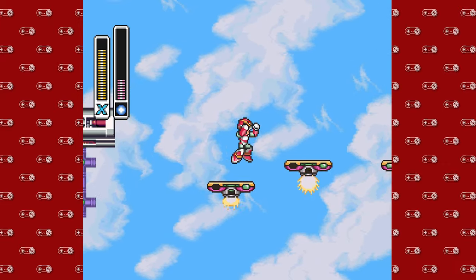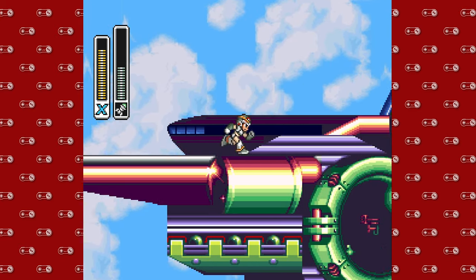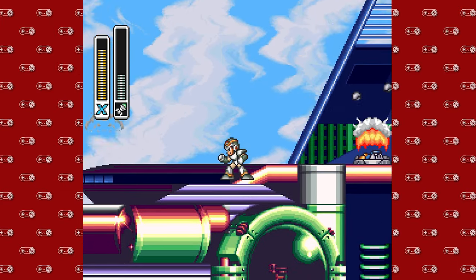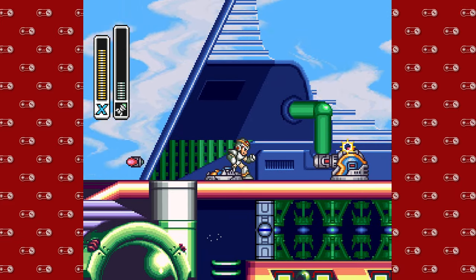So back to the stage, we've got these floating platforms which will drop out from underneath you, and then you have to destroy these cannons. So we're going to fight fire with fire. They're shooting missiles, I'm shooting missiles. It just seemed fair. We're going to return fire, and then that's it.